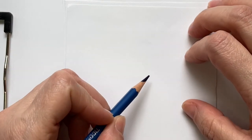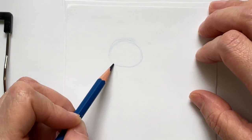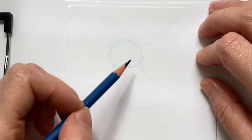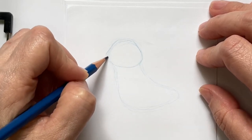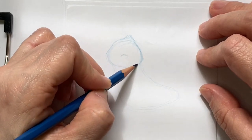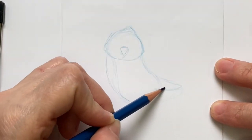Let's start by drawing the parakeet. I'm creating a circle for the head and a bean shape for the body of the parakeet using a blue pencil. Always draw lightly at first. Then draw an upside down triangle for the beak. Draw a light line to measure out the distance for the eyes. Draw an open-ended odd-shaped triangle for the wing and tail, and add some loose feathers.